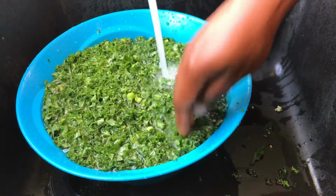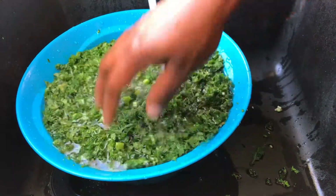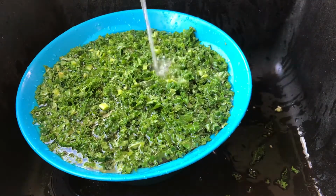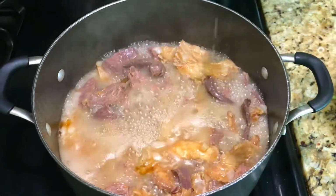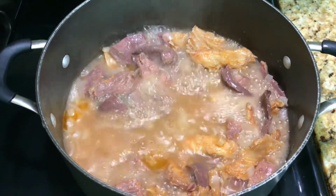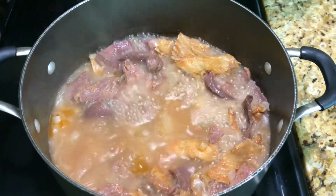Okay, you guys, I'm going to leave this to soak for maybe 5 minutes, then I'll wash it off and add it to the pot. Okay, let's go and check our pot of soup. This is the meat. It's completely cooked. I'm going to add more water to it, then we start making the soup.